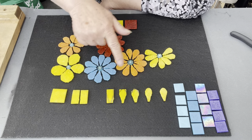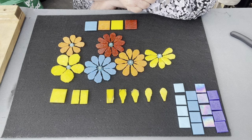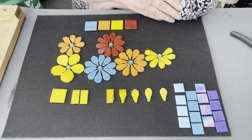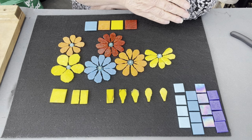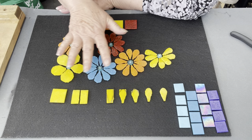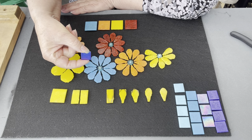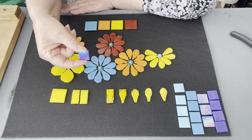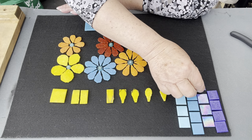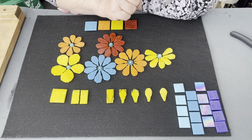It doesn't matter because they're at a reasonable price, so you will lose a couple here and there. I lost a couple of the orange ones but I just turned it into a smaller flower, so that worked out well. All of these are unsanded — this is the only sanded one — and as you can see from a distance there's pretty much not much difference. It's really up to you about the finish you want. I like a more rustic finish; it suits the tile.